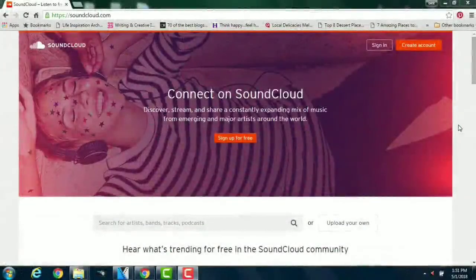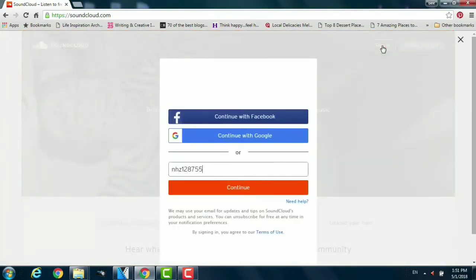SoundCloud allows you to search for and download sound content. You can also upload your own sound files, and you can share SoundCloud files with friends, followers, on blog posts, and other social media platforms. To use SoundCloud, you need to create an account by clicking here. Or if you already have an account, just sign in, and you will be taken to your home page.